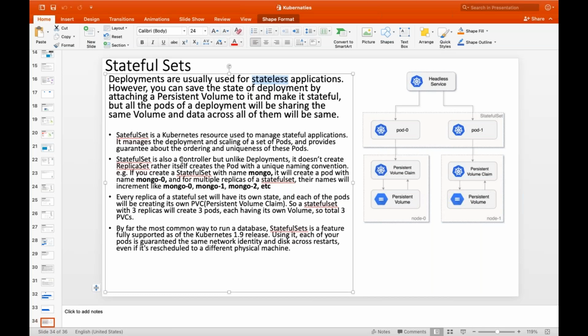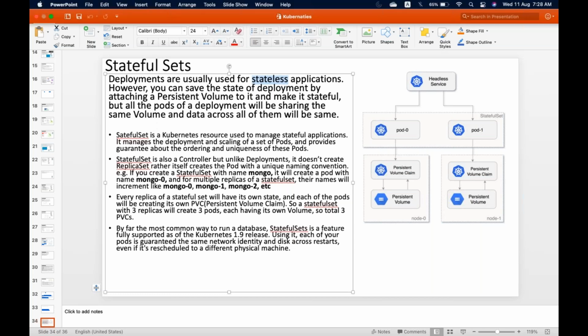But how is it different from a deployment? When I create a deployment, internally it creates a ReplicaSet. StatefulSet will not create a ReplicaSet; rather, it will manage the pods itself.